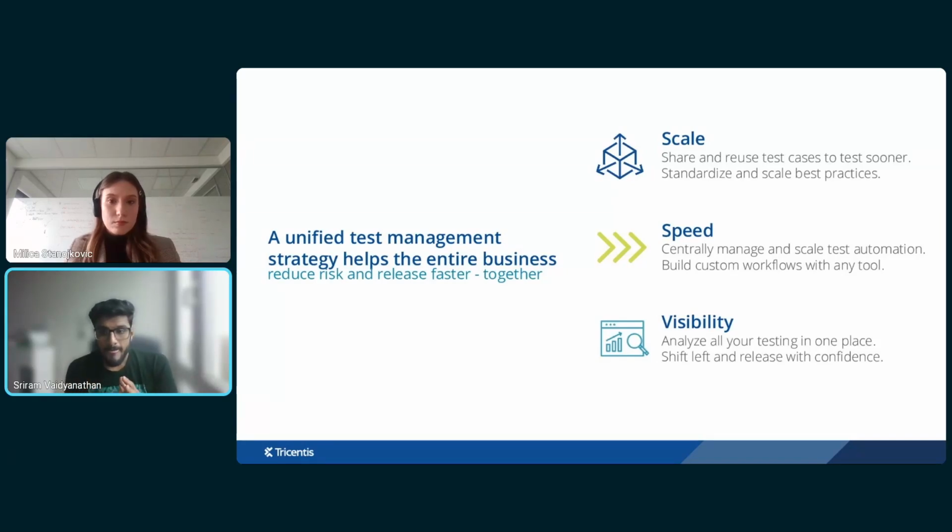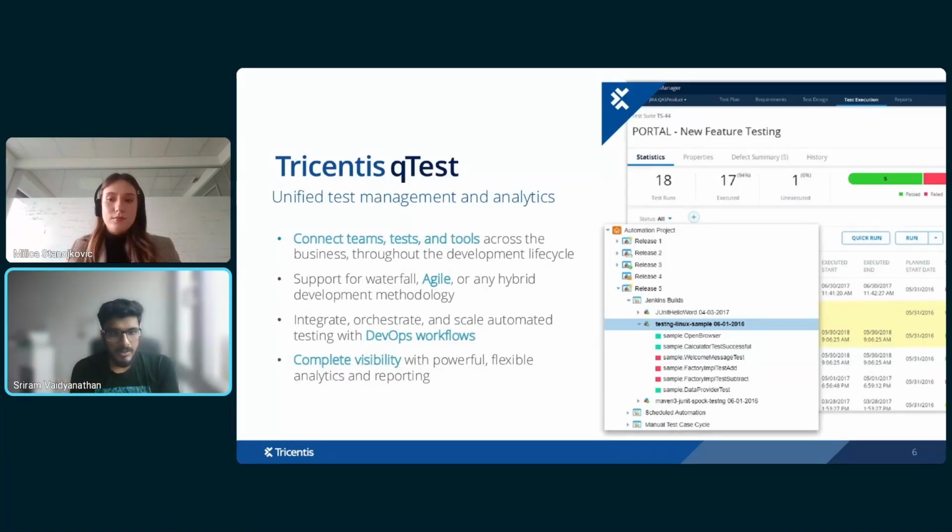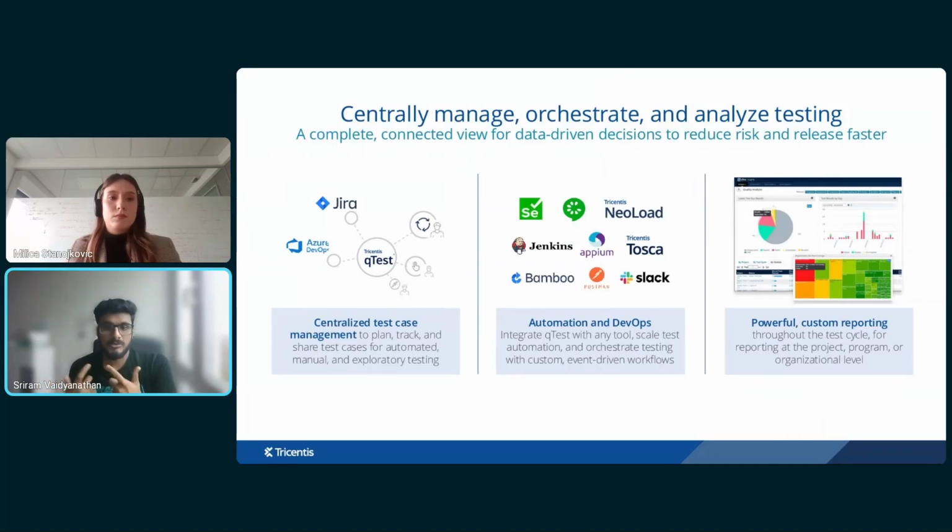But in addition to that, the tool can also be easily integrated with tools like Jira or your test automation solutions, so that even though you have an agile structure distributed across different teams, you as a test manager can have a single source of truth, which helps you visualize all the results in a single platform. So this is basically what qTest is all about, which helps you connect different teams together and have a holistic view of your quality assurance. In a nutshell, this is what the solution is all about.